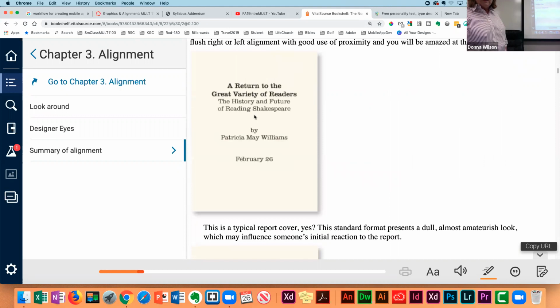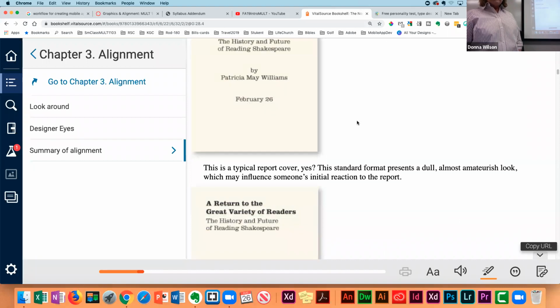How many of you have made a report cover like that in your life? In high school? No? You never had to make a report cover? William, did you not do reports? Did you not have to do a research report? I haven't done that one. You haven't done a report? Okay. Anybody else? Elizabeth said she did one, and maybe you just didn't do it like that. But usually you have to have a cover page that has the title of your report, who it's by, and the date. So that's typical.